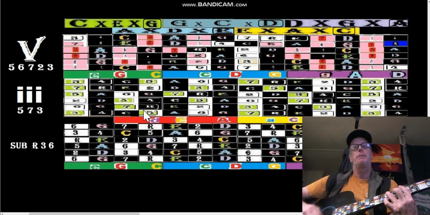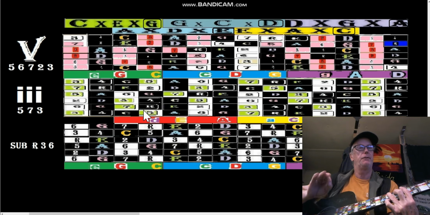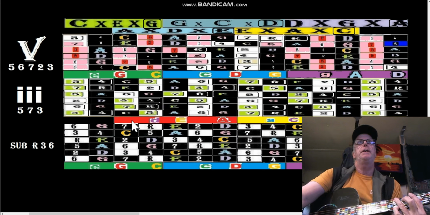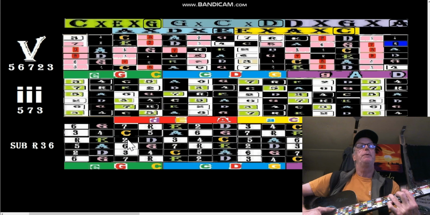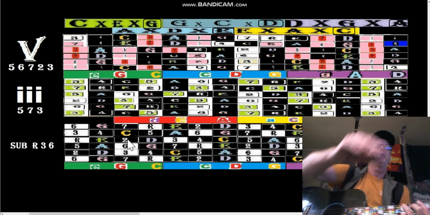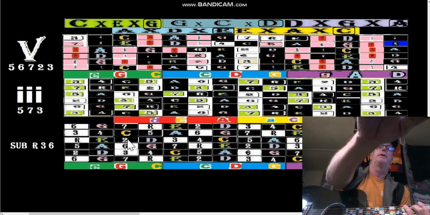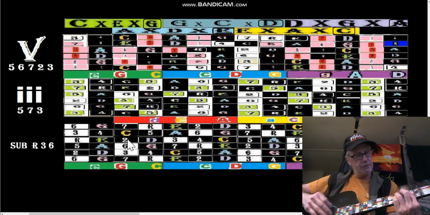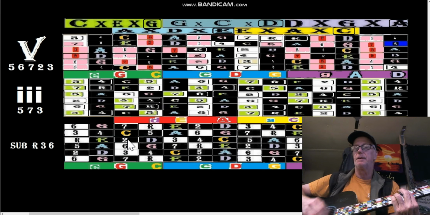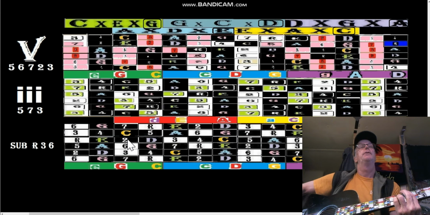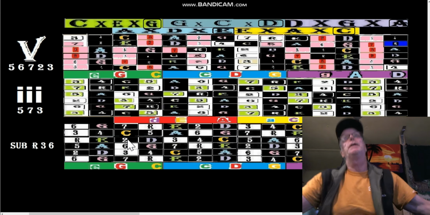Oh, we're not going to drop the fifth down, sorry. That's only for the fourth. So this is the fifth. To do the minor shape of the fifth, as you know, what are we going to do? We're in the G shape. We're going to go ahead one cage letter to the E minor shape. It's an easy adjustment, just right here. So it's going to be that E minor shape.